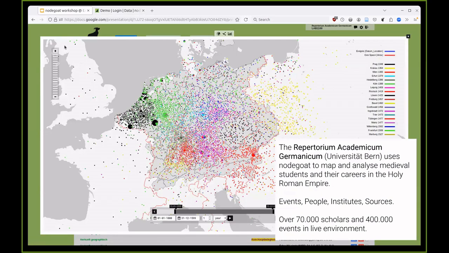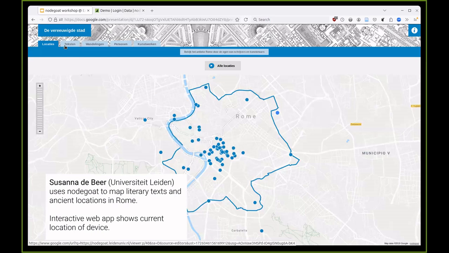Other examples you can think about is this project at the University of Bern, where we're working to analyze the geographical origins, one of the topics, of people who came to various universities in medieval Europe. You can also go very much small scale to analyze inner city landscapes.